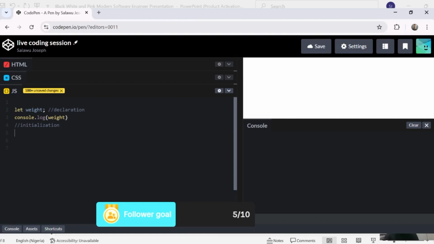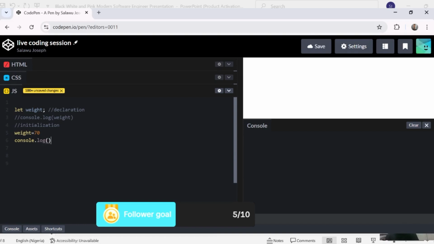Now let's assign a value to weight. At this point we can say weight is equal to 70. Like this, weight now holds the value 70. Let's comment out this first line and see what the value of weight will become when we console log weight.